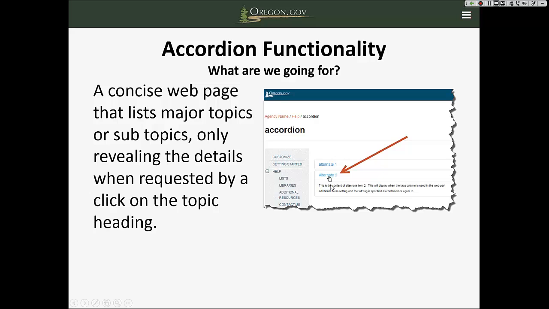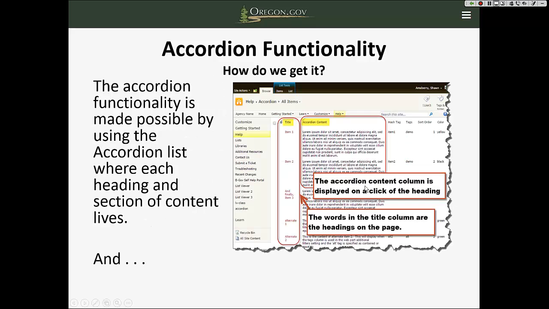And so how do we get it? Well, we create an accordion list. The accordion list has several columns. The two most important of them are title and accordion content. Now, all of the columns need to be used, but these are the two that are going to show up to the end user.